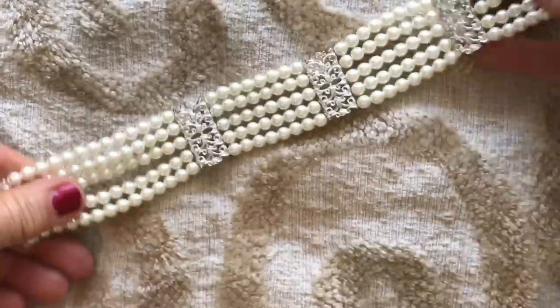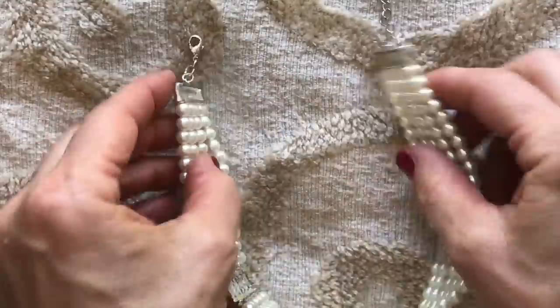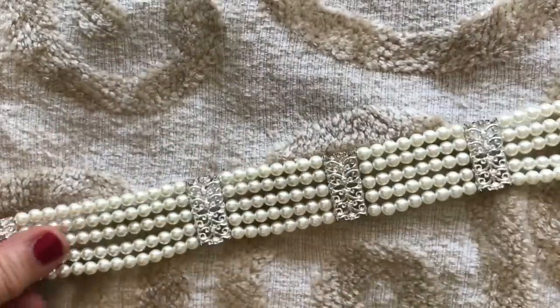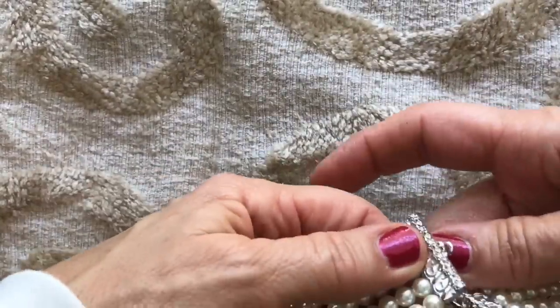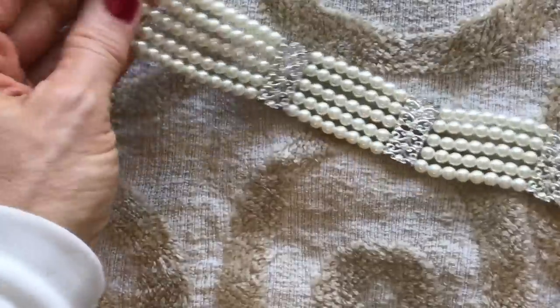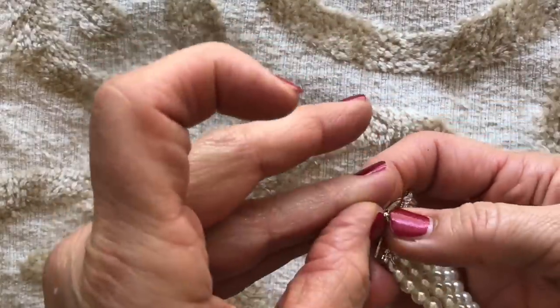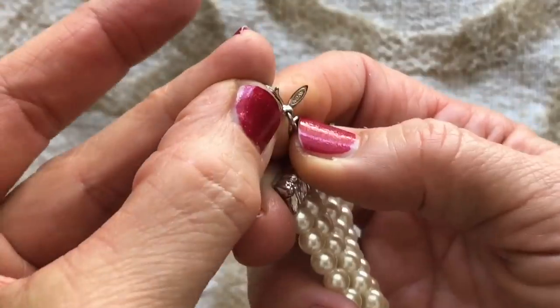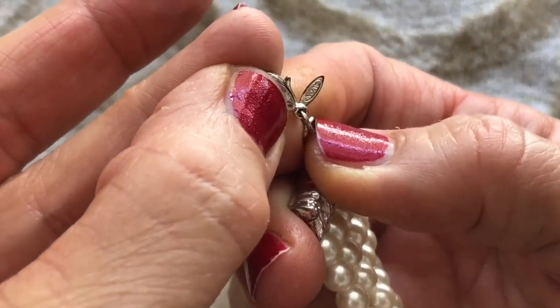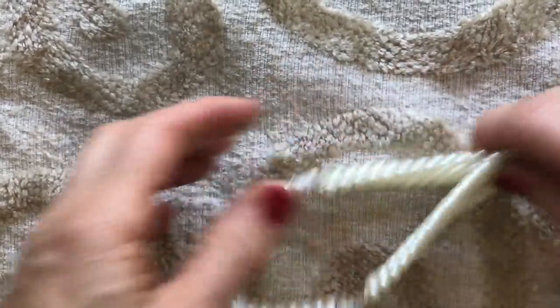Here's a cute necklace. It's a pearl choker necklace. And yeah, I don't think it's a bracelet. That'd be an awfully big bracelet. Yeah, it's very cute. It has a jewelry tag on it, and it says Avon. So it's very cute. I will likely put that in a craft lot though.